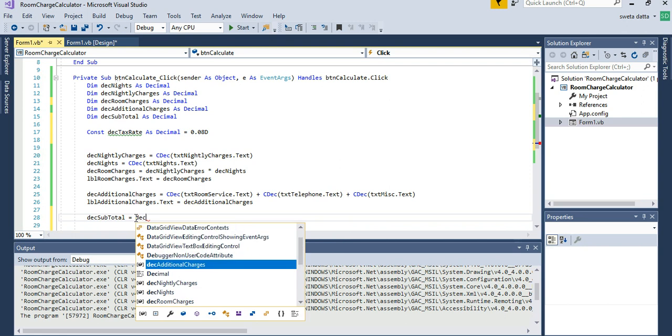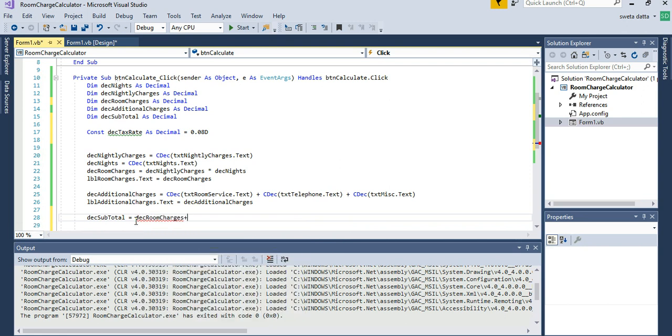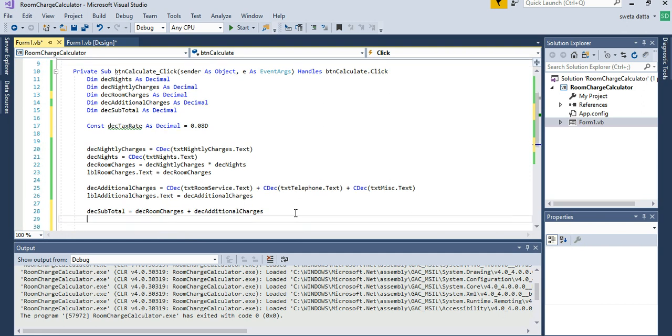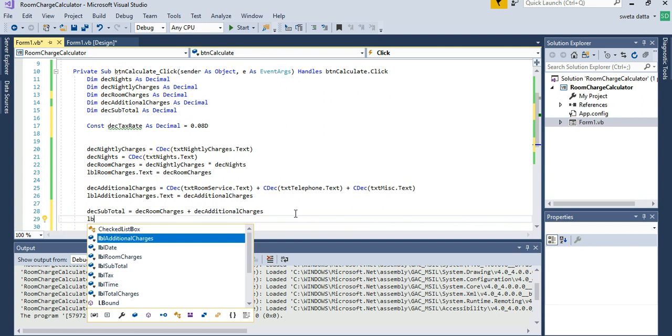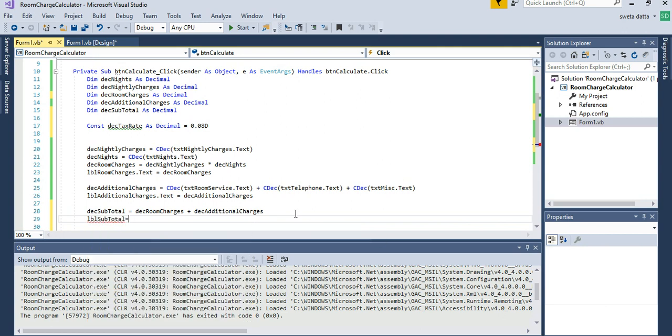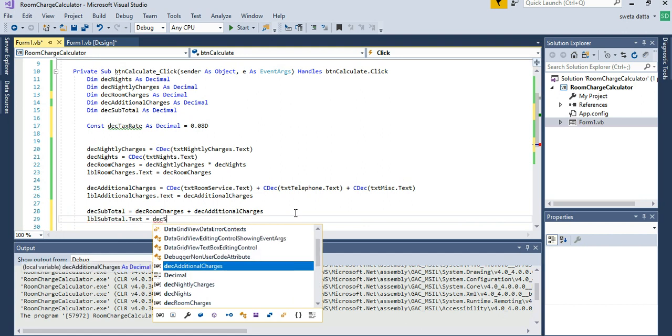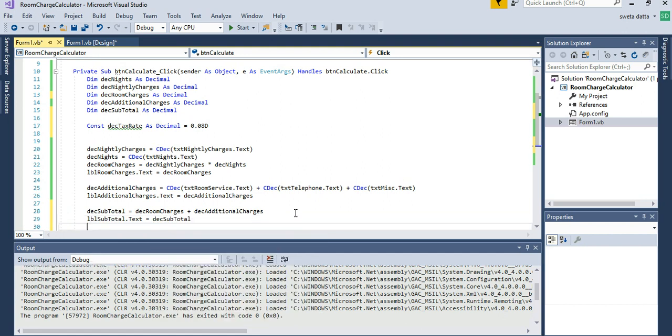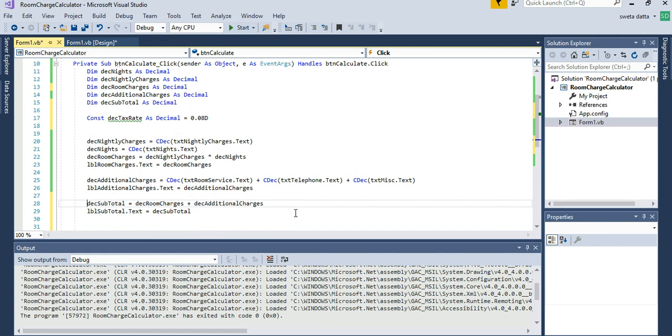Okay. Now we know the subtotal. Let's assign the value to the label. Assign the value. Now we are going to use this variable to calculate our tax.